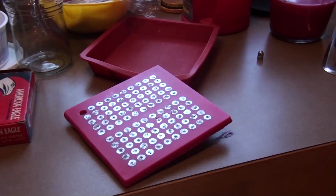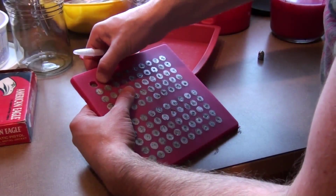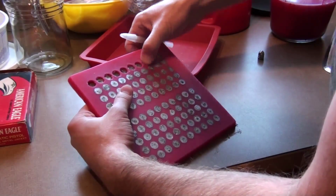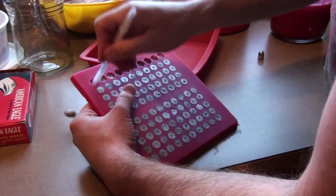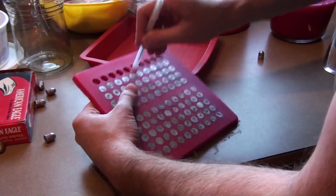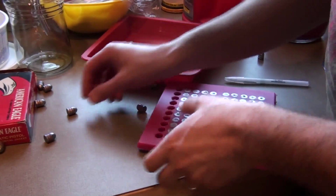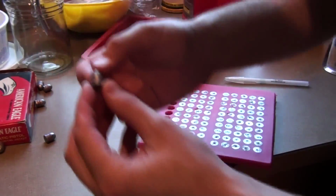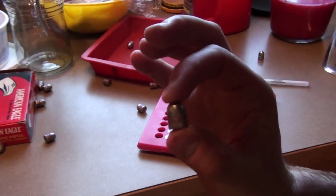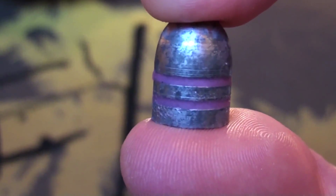See what happens, see what they look like. Get a pencil and a pen here. So we'll be able to get these just started a little bit. So we'll just put these out of here. And voila! What we have here is, I don't know if you can see it, a perfectly lubed bullet. Beautiful.